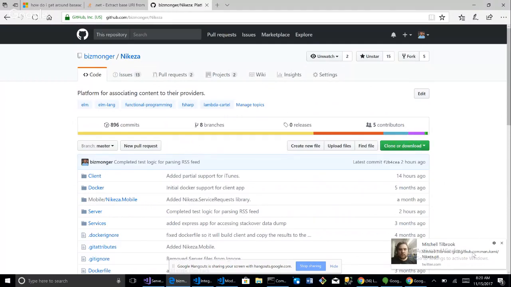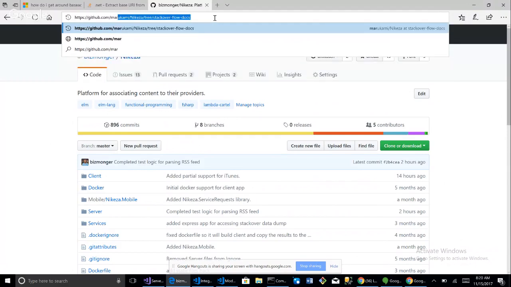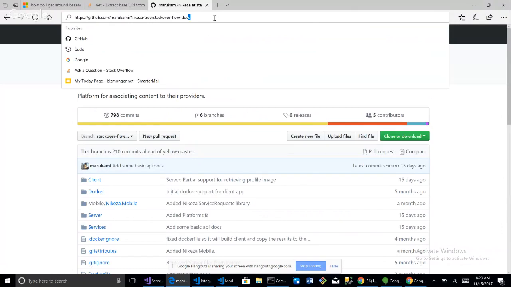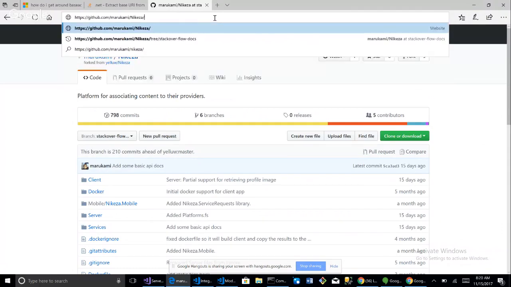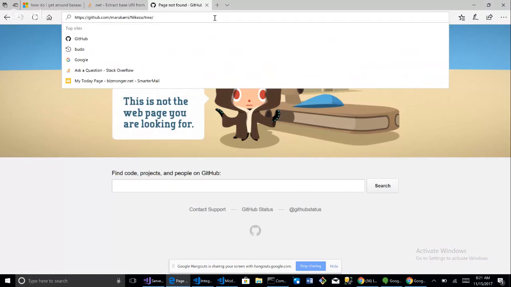Okay, so yes, in the URL bar, replace Bismonga with my GitHub name. So if you just select Bismonga and type Murakami. Yeah, that autofill, just let that complete, but replace the stack-overflow-docs part with the... oh crap, what's his name? Yeah, update-giraffe. No, you want the tree. Sorry, slash tree, because tree is the name of the branch. So it's part of a tree, and that's the branch name. Do you get it? Because it's slash tree, which identifies the tree, and then it's slash branch. This is the branch of the tree.